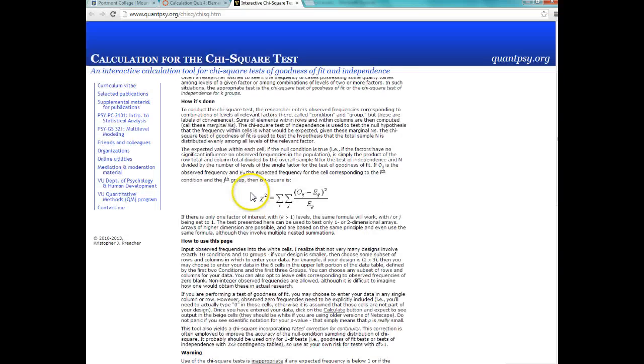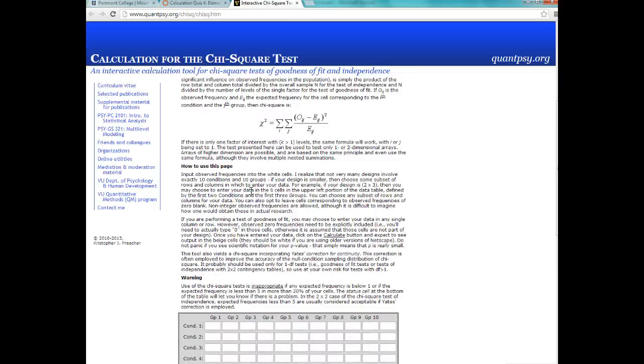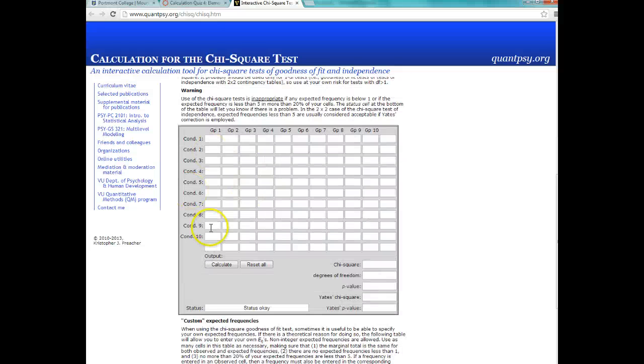So if I come here, I should read that before, but I already know what it's going to say. So, I get charts, columns, kind of what we call matrices here. So if I put a bunch of numbers in here, 5, 6, 7, 2, 4, 3, and then maybe 1, 3, 4, calculate. Okay, I get a chi-squared score, and we get a p-value. So that's a high p-value.